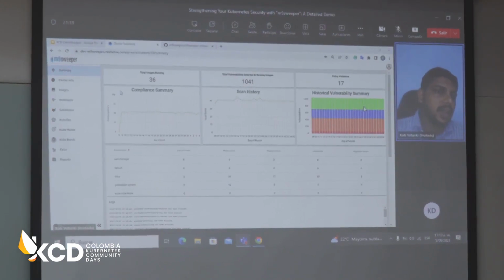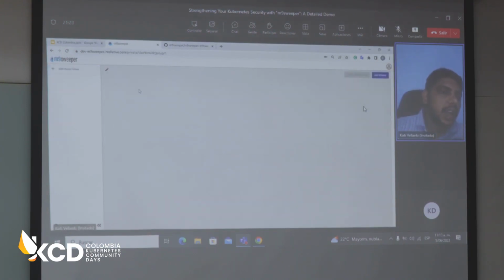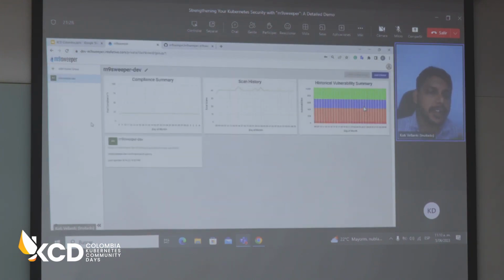As soon as you log in, it's a multi-cluster tool, and you can create multiple groups for multiple purposes. For example, I'm working in an MNC where we have different environments: an environment for dev, one for QE, one for stage, and one for prod. In that case, I wanted to put all the clusters related to dev in one place, and all the clusters related to prod in a different group. How can I do that?